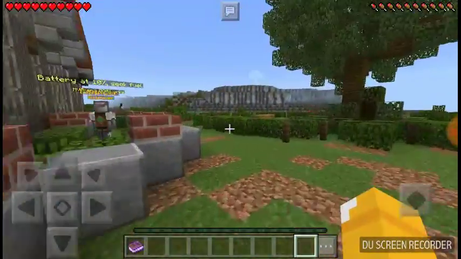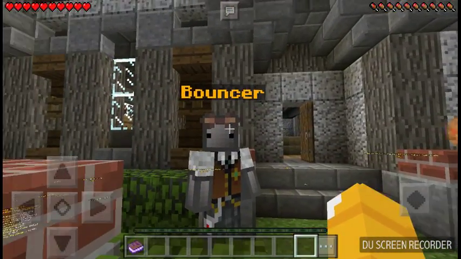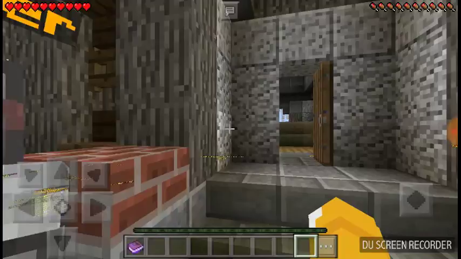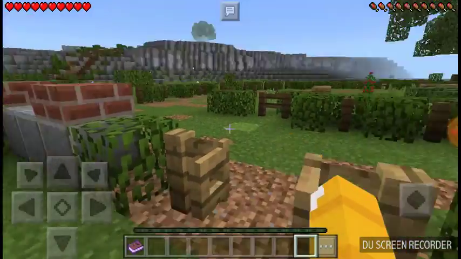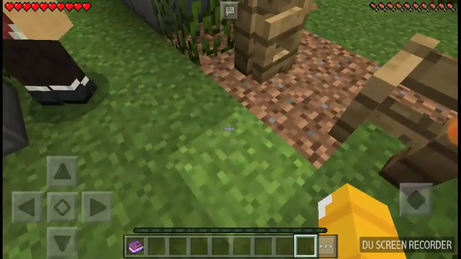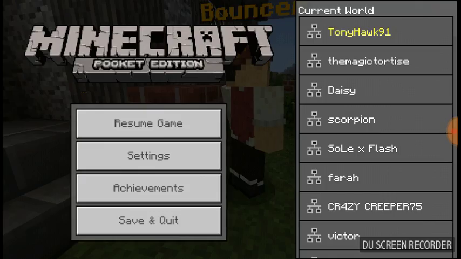Whoa, okay, lag fixed itself. Bouncer. Battery at 10%. MVP only. Whoa. Okay, yeah, this is how laggy it can get to where you can't even move. Oh, this is fun. Oh my gosh! Guys, yeah, that's pretty much the server.